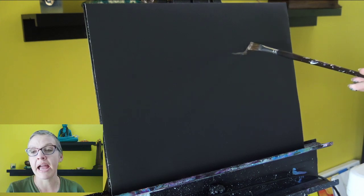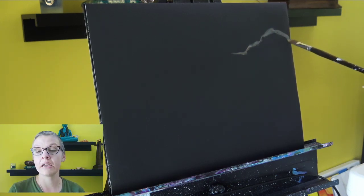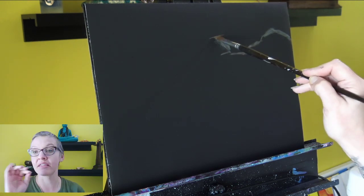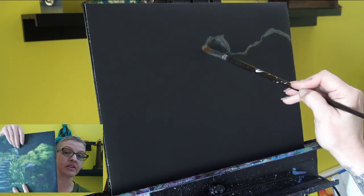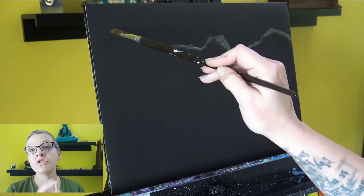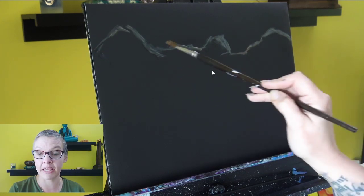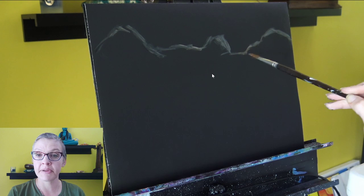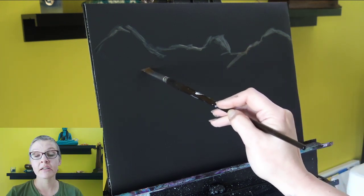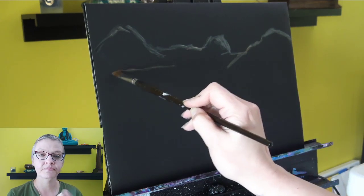And I'm using my half inch flat. As you can see, I'm just kind of sketching on where I want things to be. So the little angle right there, the little flat spot, is at the top of the path, at the top of the stairs. And then I'm just sketching on the rocks. The main thing here is don't use your paint too thick or too light. If it's too thick or too light, you're going to have a hard time covering it up later. So just kind of keep it a little on the dark side. You just barely want to be able to see it. Nice and thin, use some matte medium if you have it. Because the darker and the thinner this paint is, the easier it's going to be to cover it later.